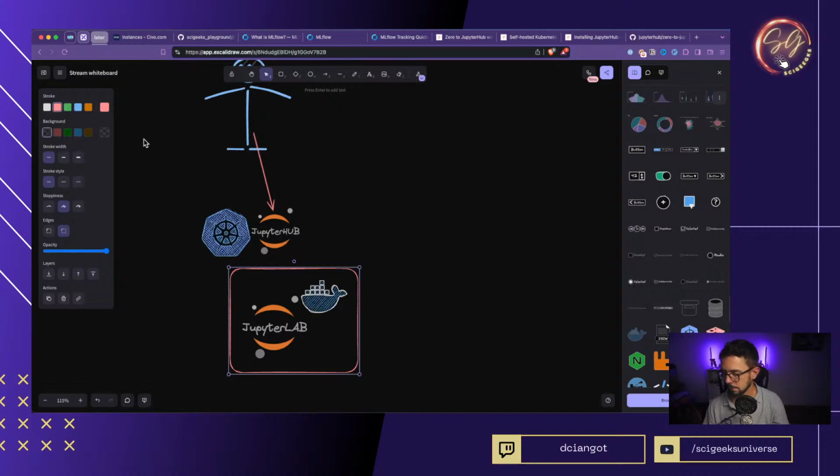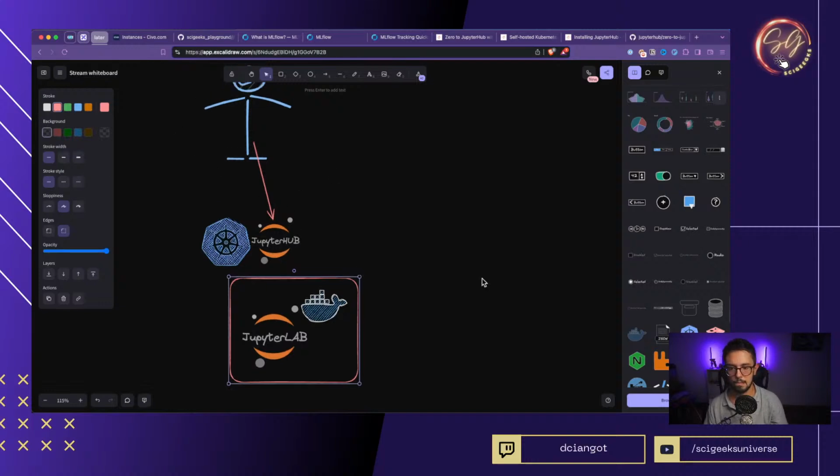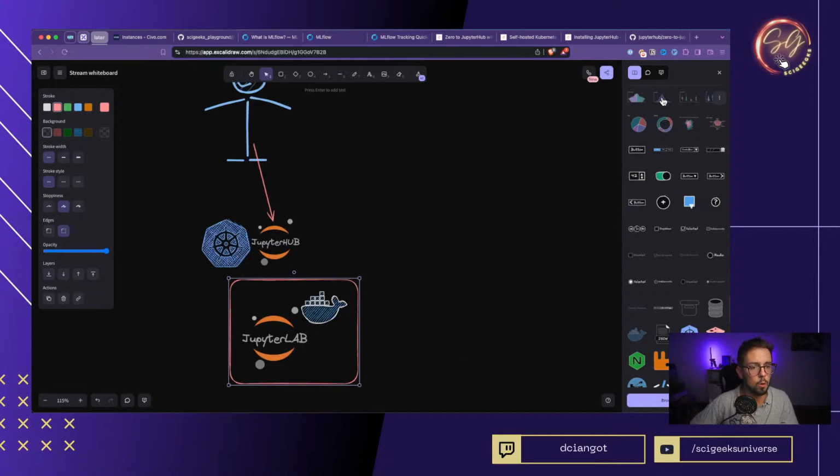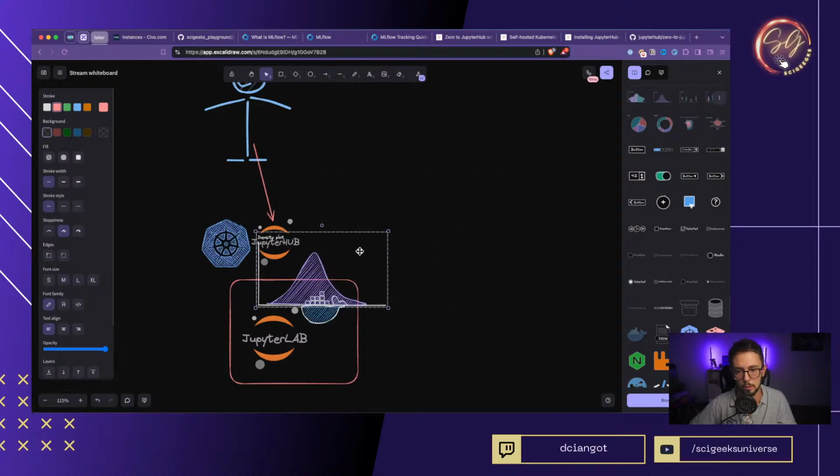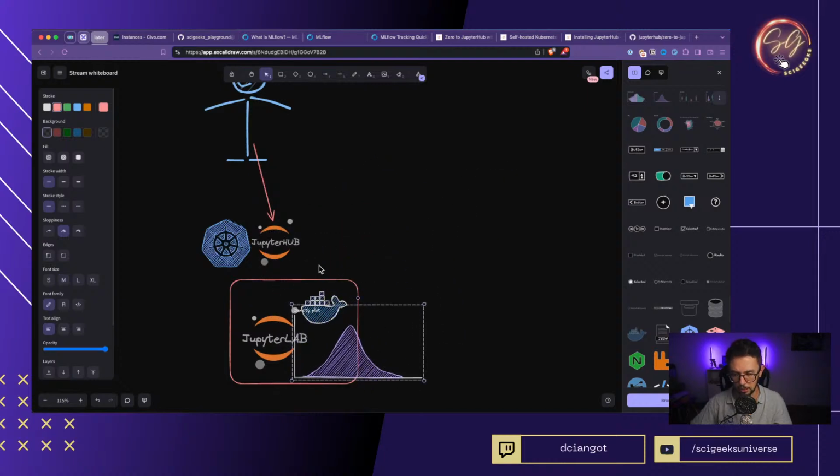Then we have, okay, you have your JupyterLab, you can do all your work, you can do your plots, your data science magic here. But then you have immediately, and when I say immediately, a problem, because you run interactively and you do a lot of trial and errors.